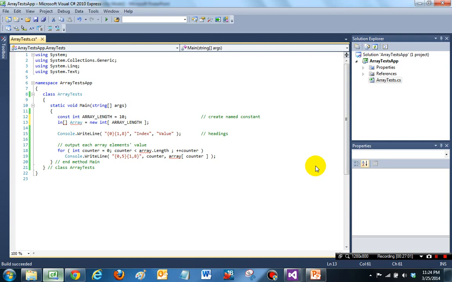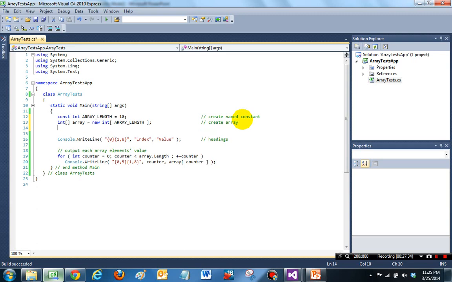It should be lowercase array, because the uppercase Array is a reserved word, so we cannot use that. In this case we create the array itself, and again there's a typo there, int. My keyboard is a little loose and doesn't always type the letter I intend to type.